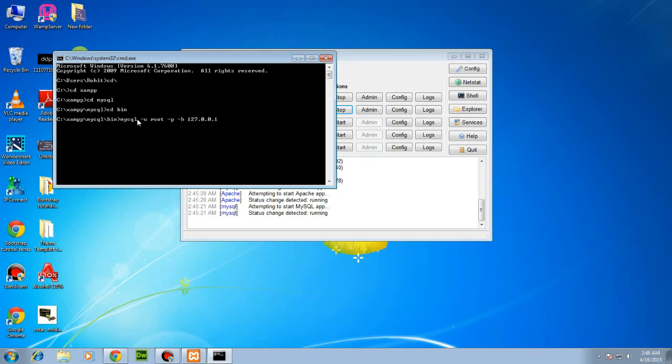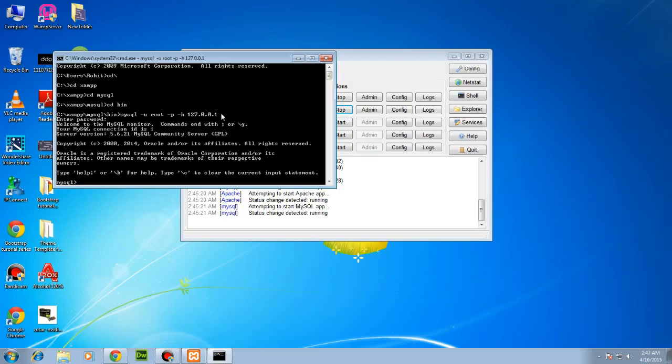Right? So mysql -u stands for username, that is root, and you have not provided any password here, so it would be blank. You won't have to do anything here. And -h stands for hosting address. The hosting address would be 127.0.0.1. Now hit enter. It will ask you for the password that you don't have. Hit enter, right? So we are in.